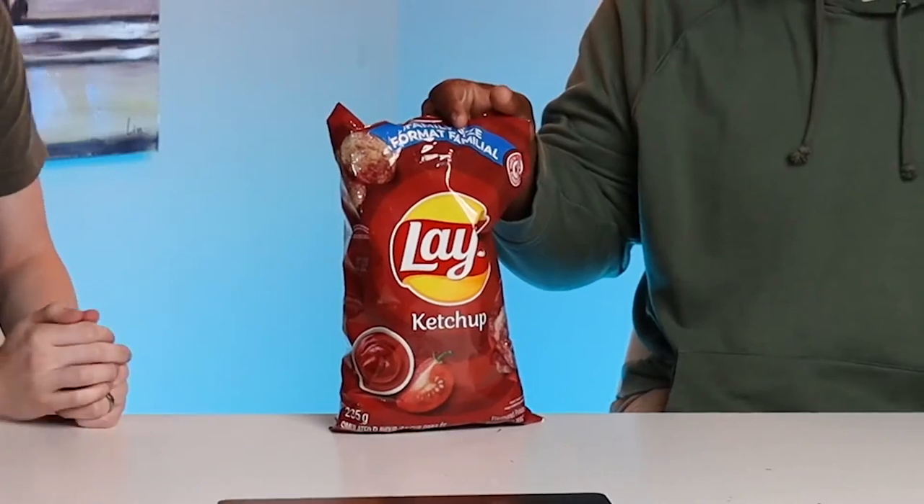Anyway, so we're trying to make mashed potatoes. We're gonna try this, but instead of plain Lays, I thought we could, you know, make it a little spicier. I got ketchup Lays. We're gonna do ketchup mashed potatoes. I hate ketchup potato chips, and I hate when people put ketchup on their mashed potatoes. So this is gonna be disgusting. This is gonna be amazing. So let's get started, Ron. Let's go do it.